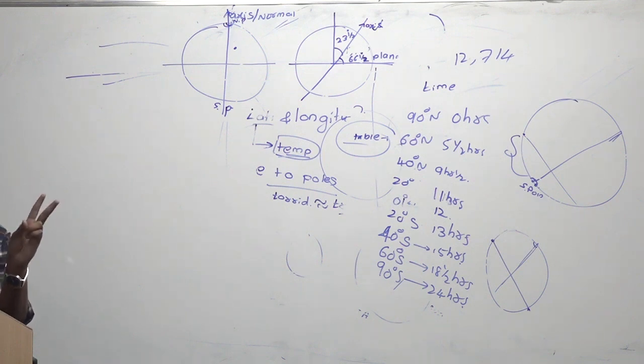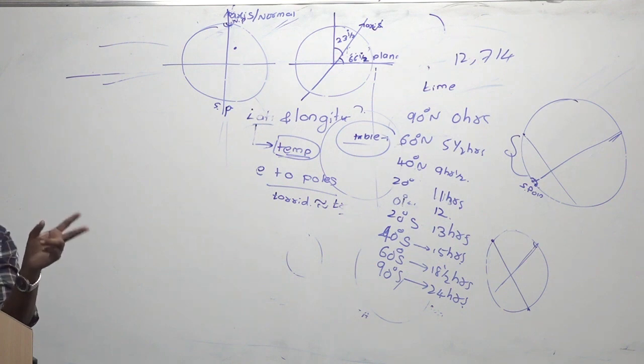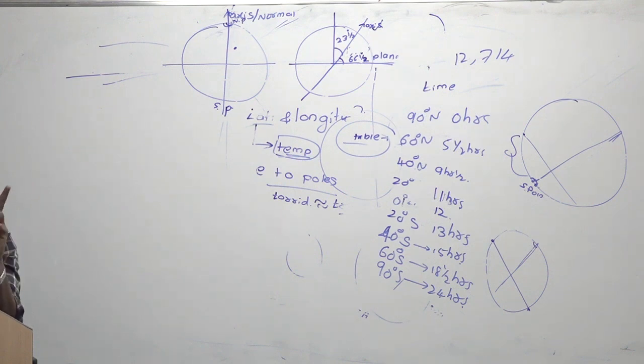Next, there are only 2 days where there will be equal day and equal night all over the earth. What are they? Equinoxes. When are they? March 20, 21 or September 22 or 23. Maybe one day or 2 days, only 2 days of equinoxes will be there, not on the other days. That one you can call a perihelion. So 2 perihelions will be there, 2 equal lengths of day and night will be there.